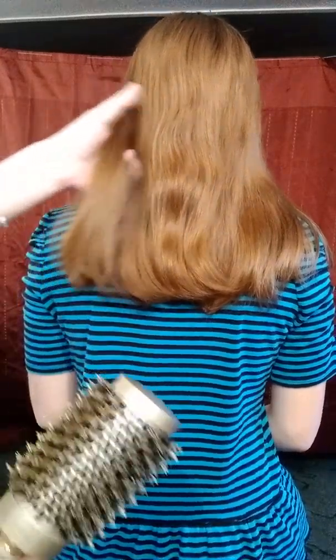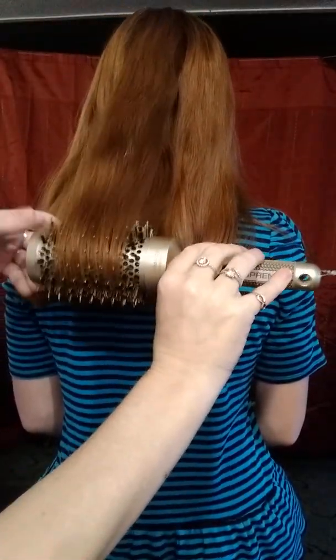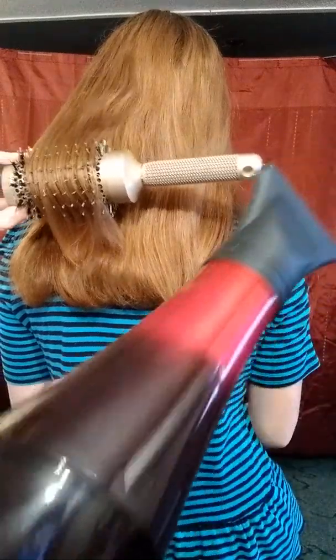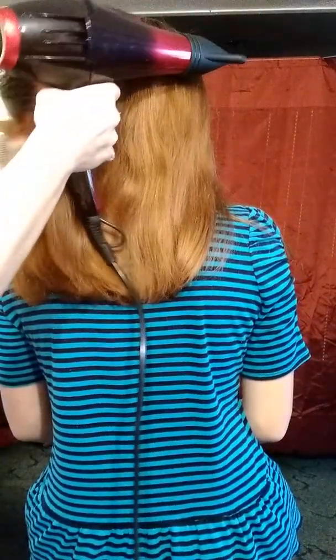So what you do with this brush is layer the hair — I'm brushing this section down, bringing the hair over the top and turning the brush as it comes down. You can see the hair going through and it does actually add some volume. Now I have the hairdryer in my hand, so it's going to get noisy, but I'll turn the brush around, get it set up and put a little bit of volume into my daughter's hair.